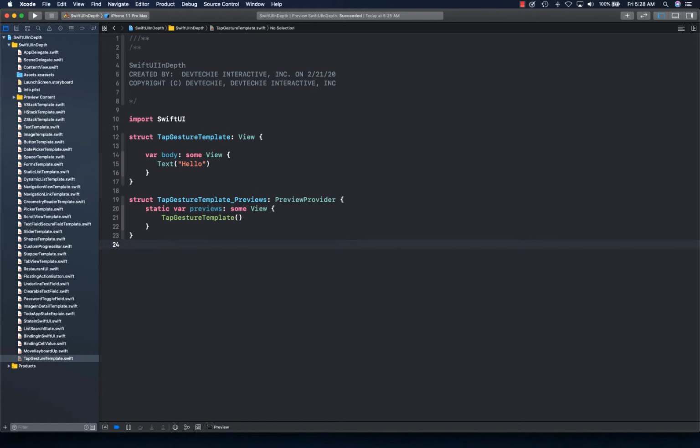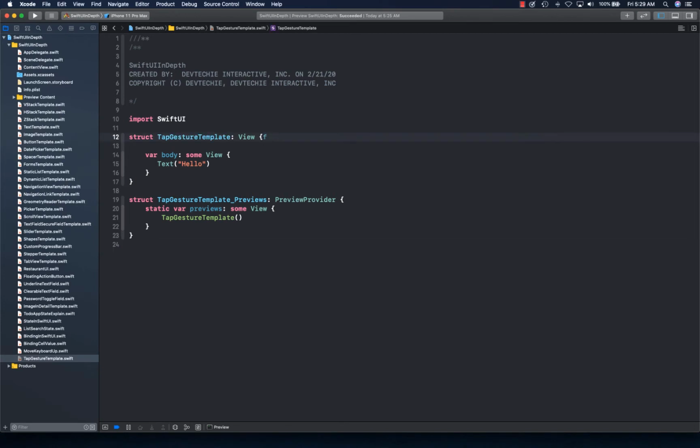So TapGesture recognizer basically asks you, when initializing, for the number of taps required before it's attached to a view, and you can attach it to any view and just have a go with it. So we can take a look at how we can attach it to a circle view, which is a normal view, and we're going to see how we can make the circle more interactable with this example. Okay, so let's go ahead and get started.